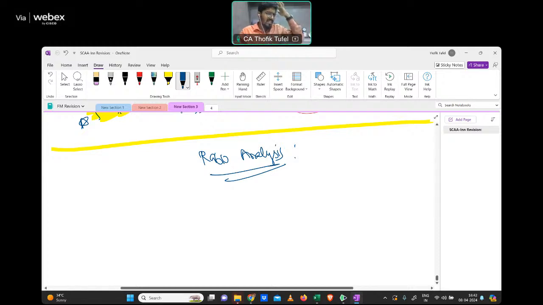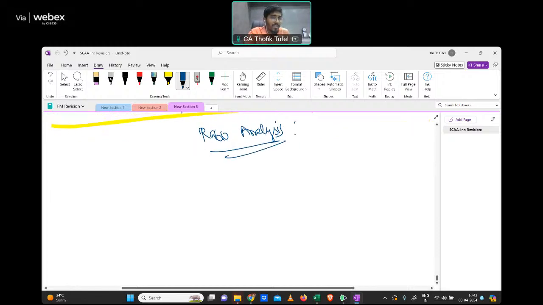Now, see, in ratio analysis, you have a lot of ratios, but you don't have to mug up all these ratios. I will cover the important ratios and the problems that can be helpful, where I'm going to teach you the exam approach. In ratio analysis, more important is how to approach a problem. More than formulas, important is how to approach a problem. If you know this, ratio analysis is a very easy chapter.